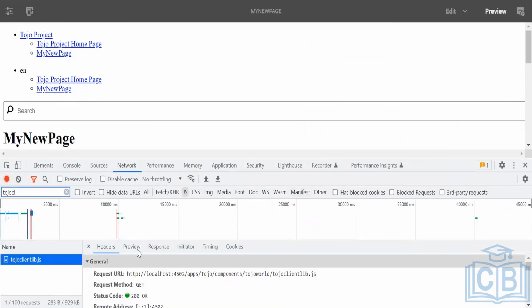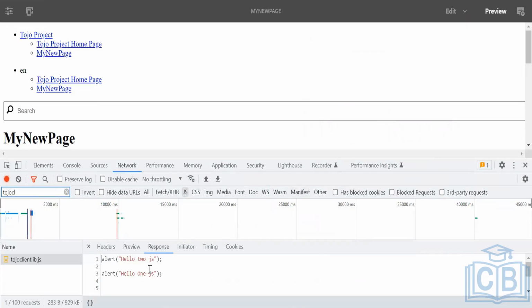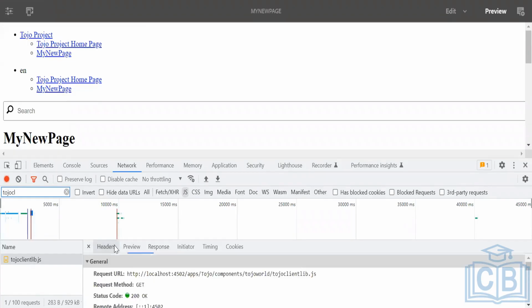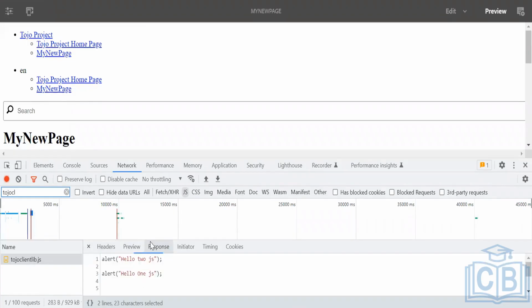If I open the response, you see the code from both these JS files is ultimately combined into a single JS by the name of the client lib. That's our motive.